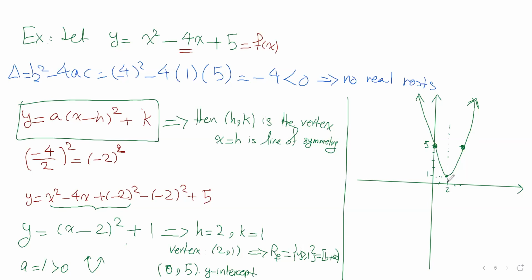Is it possible to have a parabola that never touches the y-axis and the x-axis? A parabola always intersects the y-axis, right? You just give x equal to 0. But isn't it possible to make a parabola like this? No, that's not a parabola. That's not even a function, right?